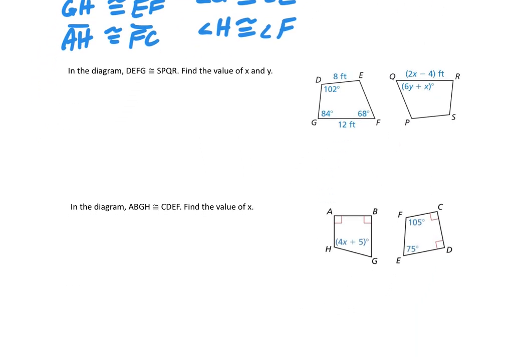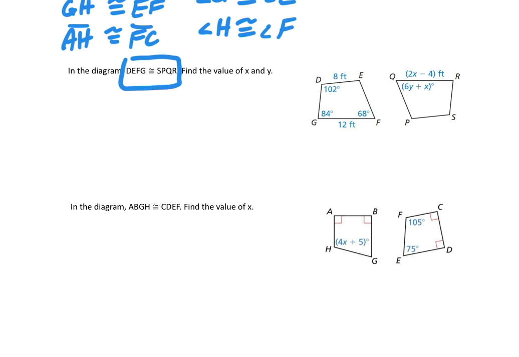Okay, on this one here, we are trying to find the value of x and y. Okay, trying to find the missing value. And you got to be really, really careful here about what matches with what. And once again, I'm going to stress this over and over again. The statement is what we have to go off of. Don't just try to look at the picture and guess what matches up. Because right now, nothing is marked on the picture. And so trying to decide what side goes with what side and what angle goes with what angle can be really, really difficult to do. So don't just guess, okay? The picture and the statement tell me everything that I need to know.